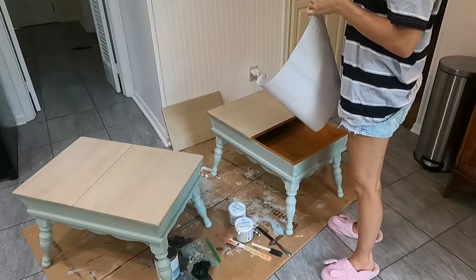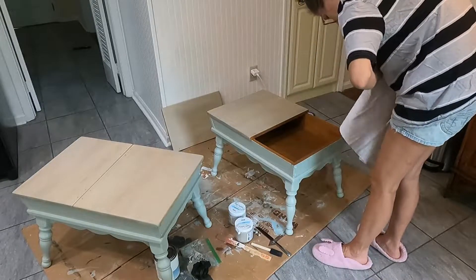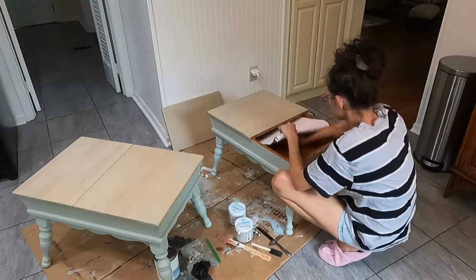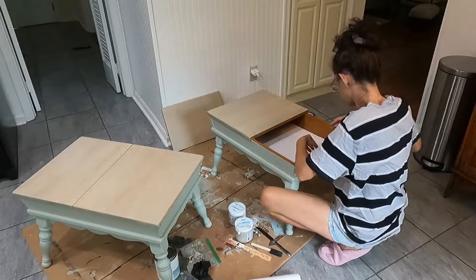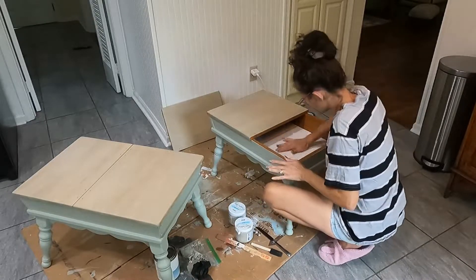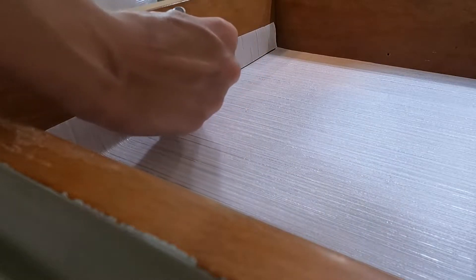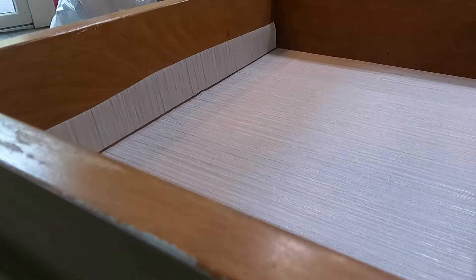I did one coat of sealer on the painted body and then three coats on the top. Then I took some peel and stick wallpaper and lined the drawers with it. The compartments were actually in good condition but I just wanted to make it look a little bit prettier. There are grid patterns on the back so it's usually pretty easy to get your measurements correct. I did have a little trimming to do — I just used an exacto blade and it cuts really easily. I also spray painted the hinges in antique gold, though I didn't get any footage of that.